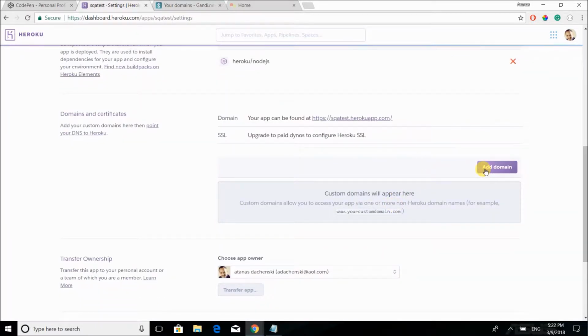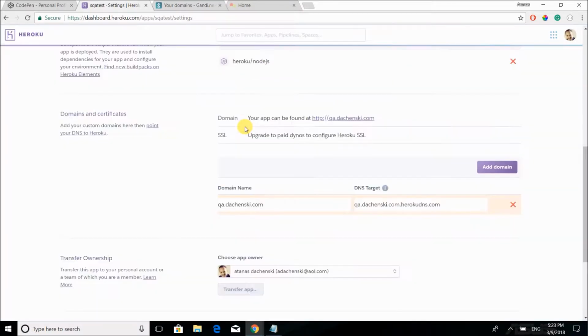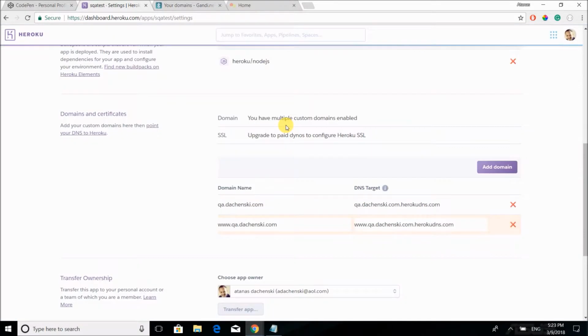And we're gonna press that add domain button. So let's do that. We're just going to paste our custom domain right here. We're gonna remove the HTTP prefix and that slash at the end, and save those changes. So our domain was successfully added to our Heroku app. Let's do the same thing, but this time we're gonna add the www prefix before our custom domain. And we can just save the changes right now.